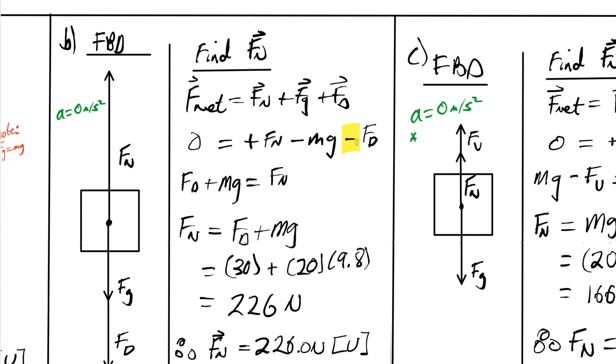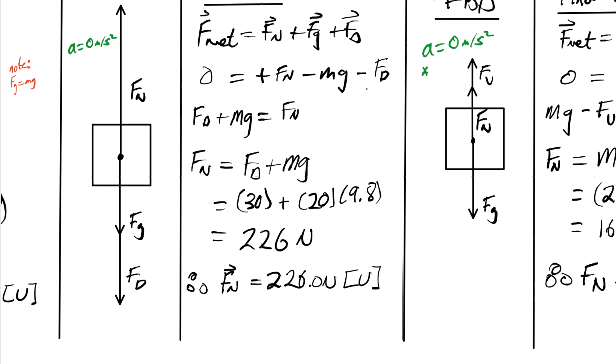And Fd is negative already here. So the value we put in for Fd will just be the magnitude because we've already brought out the direction. This means you have to be extremely careful that when you substitute in for Fd, you don't substitute in a negative number again, because you've already made it negative. If you put negative here, a negative times a negative would make a positive. So you can't do that. That would undo the direction.